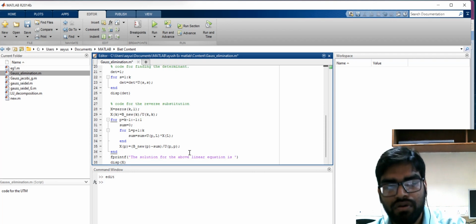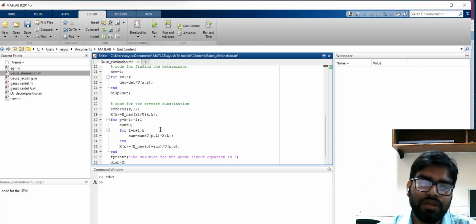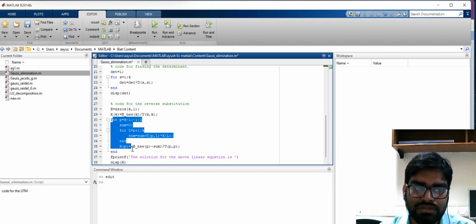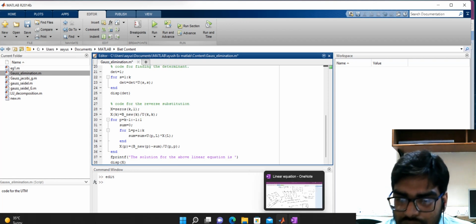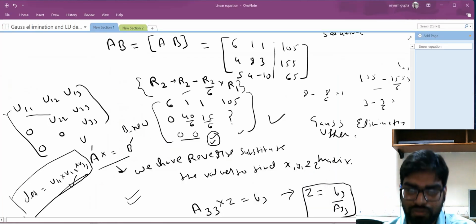Now I will further explain the for command in a detailed way, in OneNote. Here it goes.